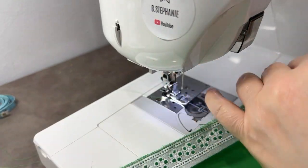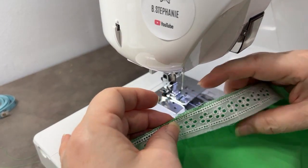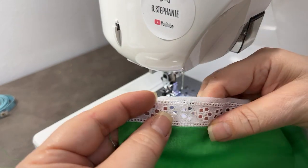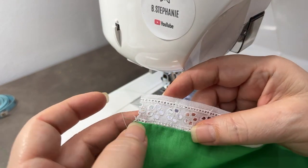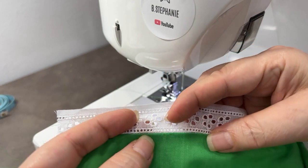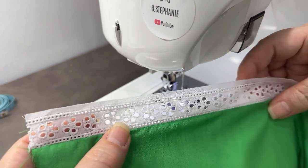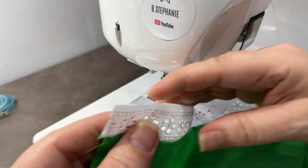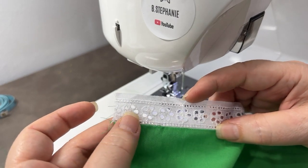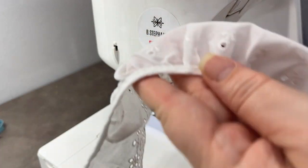Okay, we've got our two pieces sewn together, and the zigzag essentially goes over the stitching and over the edge. And we turn it up like this, and you still see your entredeux there, and you don't see any stitches. But what we're going to do is top stitch right down the edge, close as we can without stitching in the ditch, to catch the back end of this to make sure it keeps laying flat. I might go iron it first just to make sure it won't turn on me while I'm sewing. But we're going to use probably a little bit of a tight stitch on this. You could use your standard stitch, but the tighter the stitch, the prettier it looks. So maybe a 1.5.